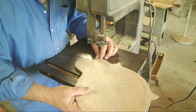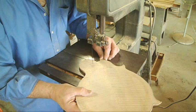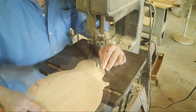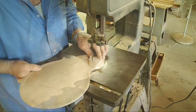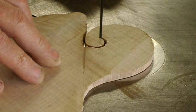These backs are cut a little oversized when I originally cut them out of the board, so that we can just trim them up now, sneak up on the exact final shape. Seems like no two mandolins are exactly alike, so you want to have a little excess there to trim them up into the shape of this particular mandolin, and that's what we're doing right now on the bandsaw. So now we have this thing all profiled out and ready to fit that particular mandolin.